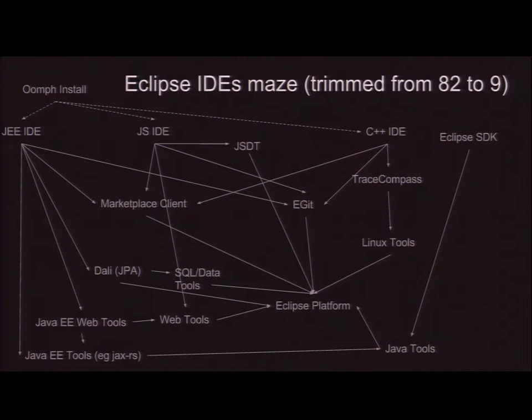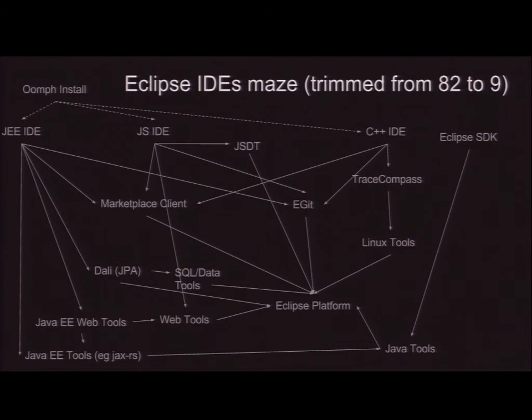Thank you. So before we start getting into the new and noteworthy for Neon, we'd like just to remind you, if you don't know already, how the Eclipse IDE is produced and what concretely is the Eclipse IDE. When you get an IDE package, you get some features that are relevant for your use case and their transitive dependencies. Those are produced by Eclipse projects. There are 82 projects contributing to the IDE, and depending on which package you choose, you get a different set of projects.